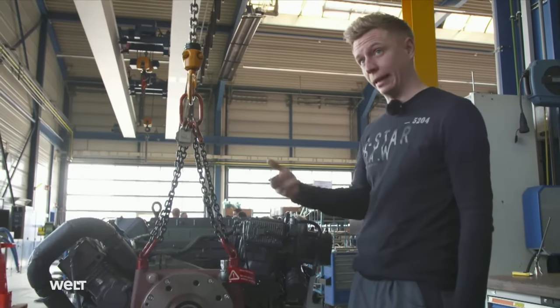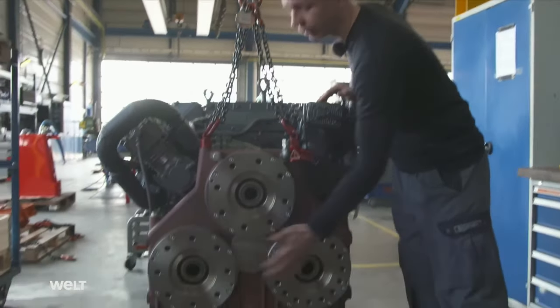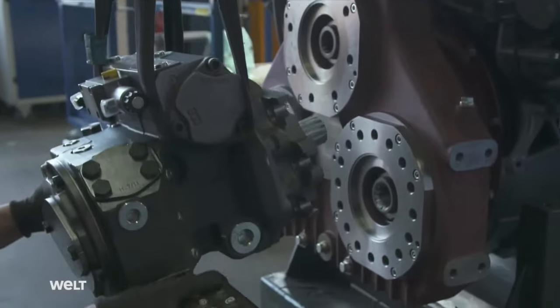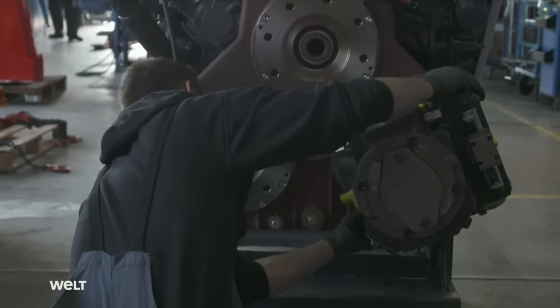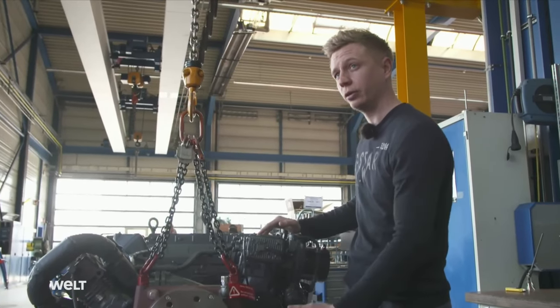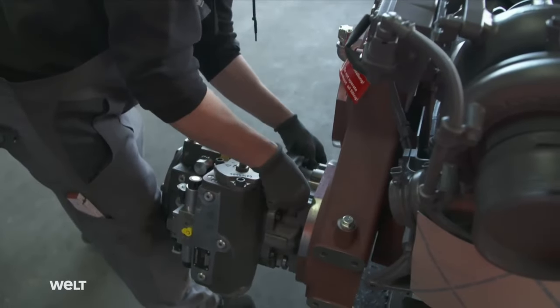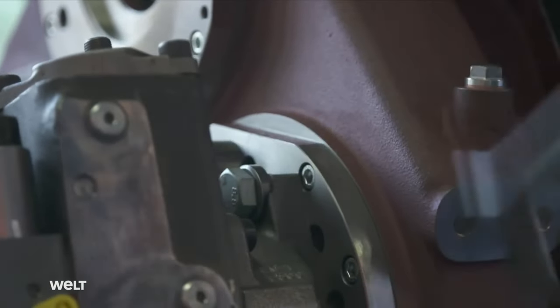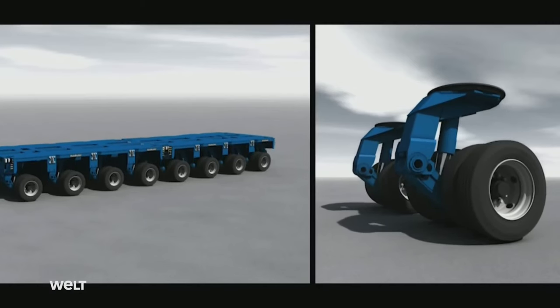The motor produces rotation. The pump transfer case transfers this rotation to three separate outlets. The pumps are mounted to flanges at these outlets. At the bottom, two pumps are mounted for the propulsion system, and one duty pump at the top — the rotation is then used to generate pressure. Propulsion pumps are only used for driving the axles, while the duty pump produces the pressure to raise and lower the chassis and to turn in different directions.